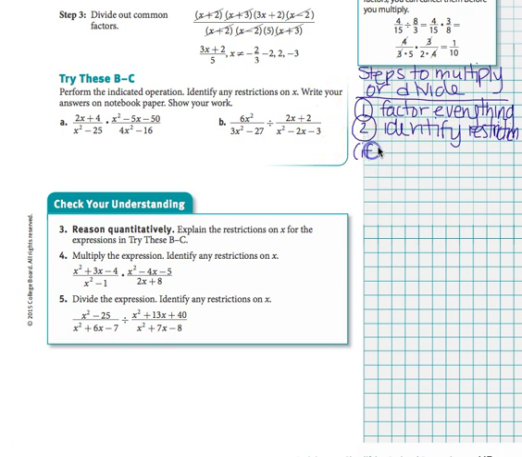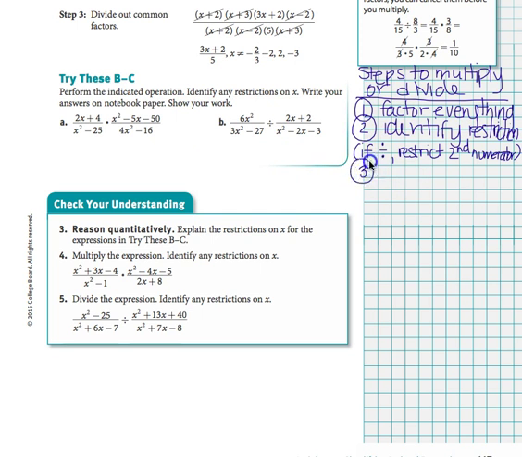One little thing that gets a little bit confusing sometimes: if it's a division problem, we also have to restrict the second numerator. The reason why is, remember that when we divide fractions, we multiply by the reciprocal. So what was the numerator becomes the denominator, and it doesn't matter what step we're in, we're never allowed to have 0 in the denominator of a fraction. So we can't have 0 in the original denominator, and we can't have 0 in what becomes the denominator when we flip it. You'll see, because I'm going to do 2 examples of this.